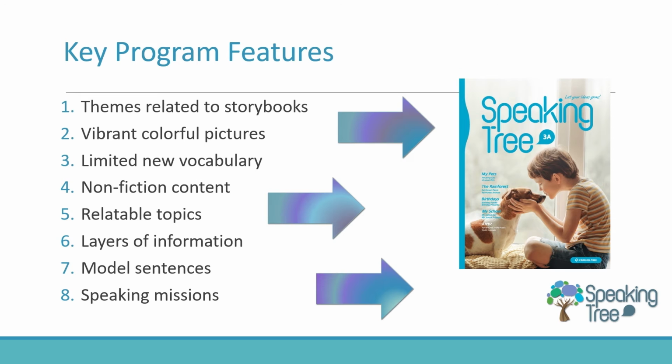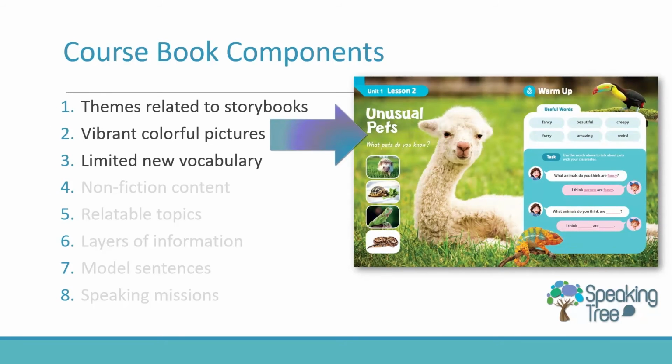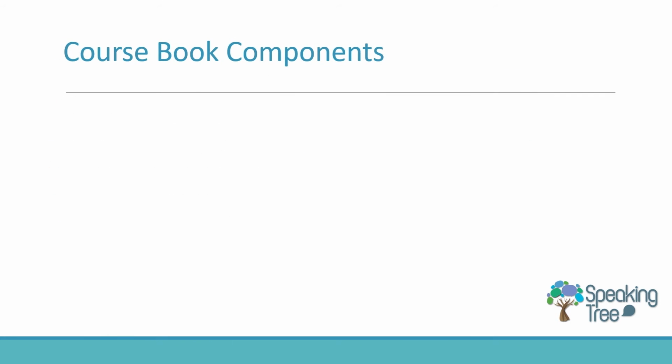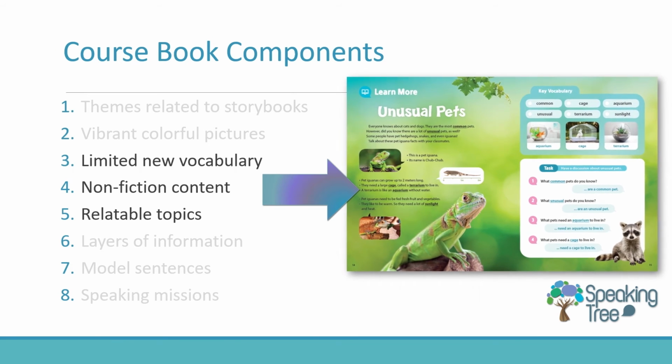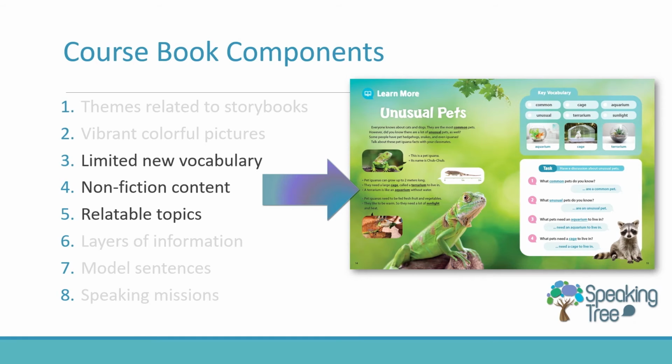The list of the program features and their benefits correlate directly to the layout of the coursebook. Each unit starts with a picture-driven warm-up, featuring a role-play example with characters from the storybook. After the warm-up, we have the main input section called Learn More, which provides background information and interesting facts about the topic in a level-appropriate and relatable way. This is followed immediately with more Q&A practice using key vocabulary from the article.